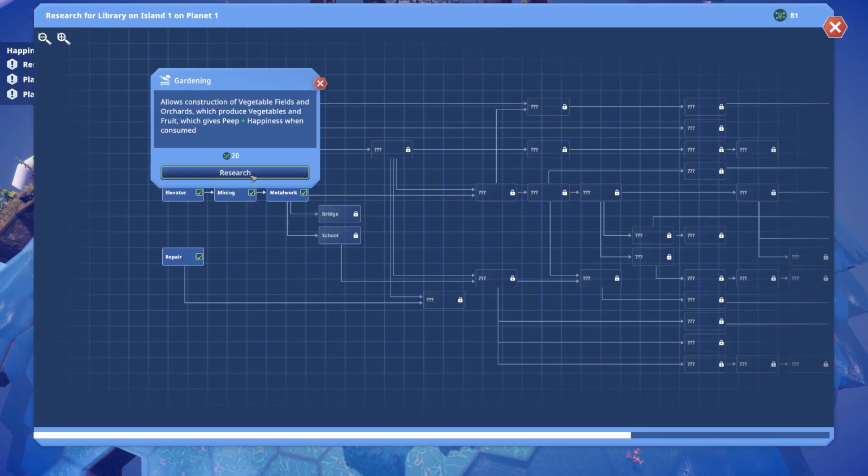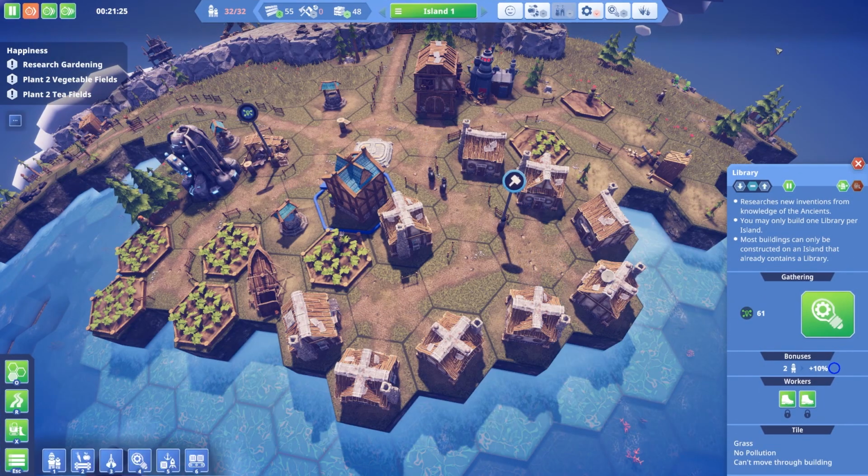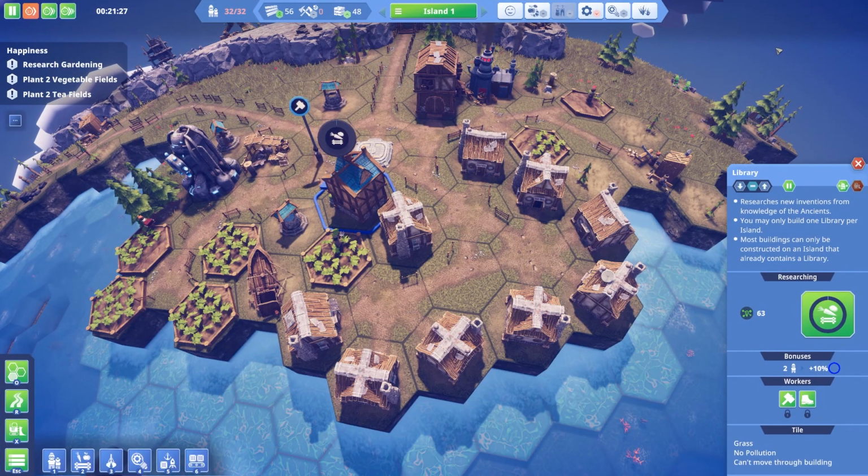See, now we can do gardening. I already wanted to do that. I was way ahead of you guys. I like to multitask these things.